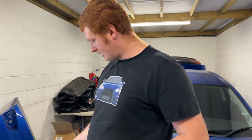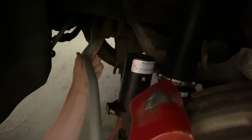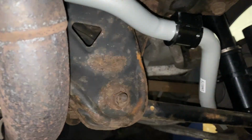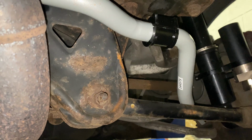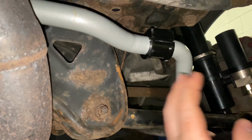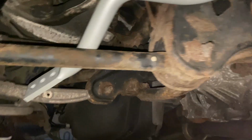Right, so let's get the anti-roll bar into Stevo. Okay, so the anti-roll bar's in, and we just got to fit these rubber bushes. Once the rubber bushes are on the bar, we just got to fit on the anti-roll bar clamp that we just painted and cleaned up. And once they're fit, we'll have to add on these little guides to stop the bar from swaying side to side. So I'll pass the camera over to Nathaniel.